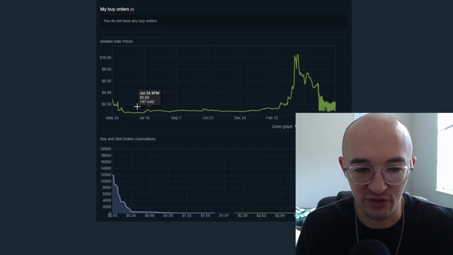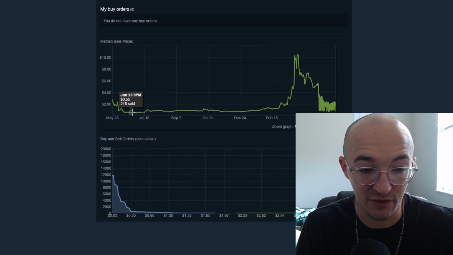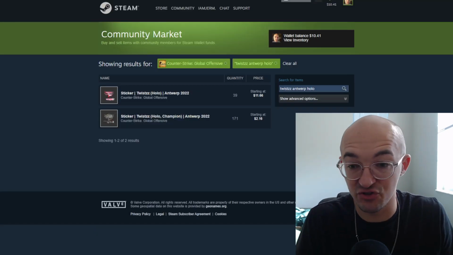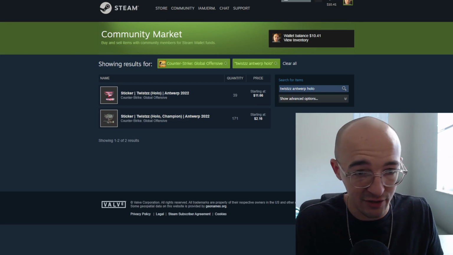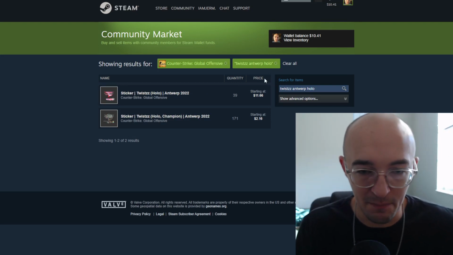Here we have Twist. His Antwerp one starts out at $2.79. It's down to $2. It goes down to $1, and then of course it goes all the way down to like 50 cents. So for most of these Champion Hollows, it seems like during the sale, 50 cents or less is where you're going to be able to pick these up. So again, it makes no sense to be buying these right now. Whether you want to buy a gold, hollow, whatever, even the papers, you shouldn't really be buying right now. Probably doesn't make a ton of sense.